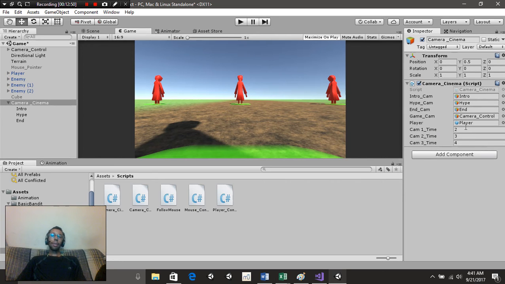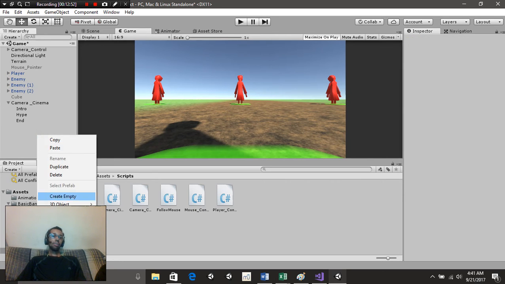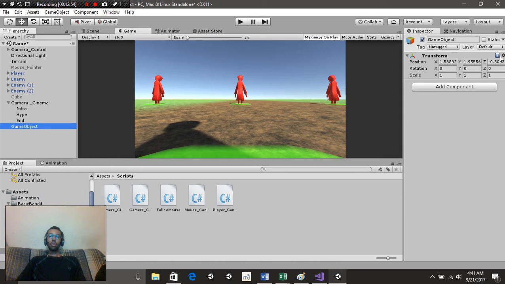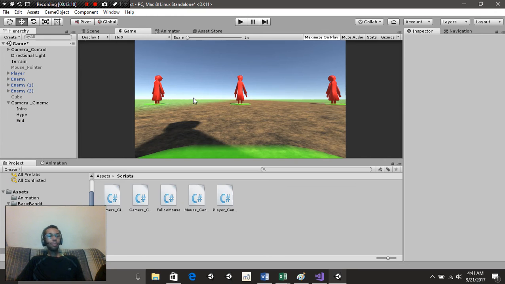And actually, I just thought of a better way. If you set up an empty game object, and of course reset that, and just basically name it players, then you could drag your players inside there and just disable all the player objects and then re-enable them later on. Just a thought that I just had.